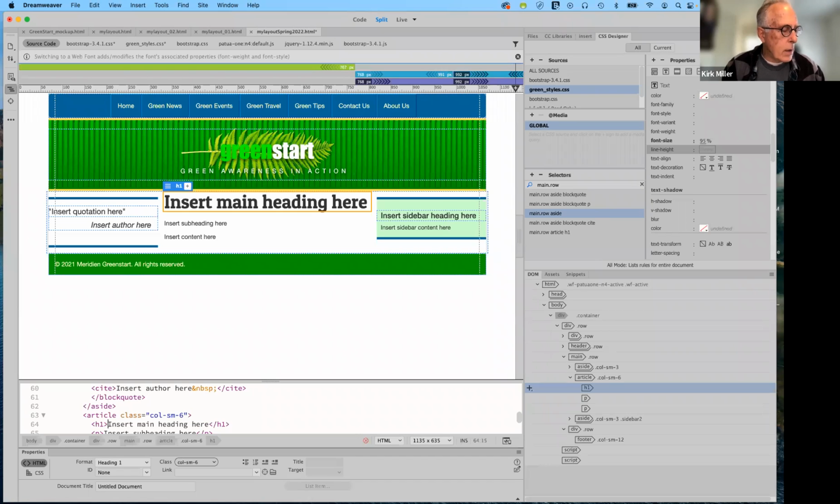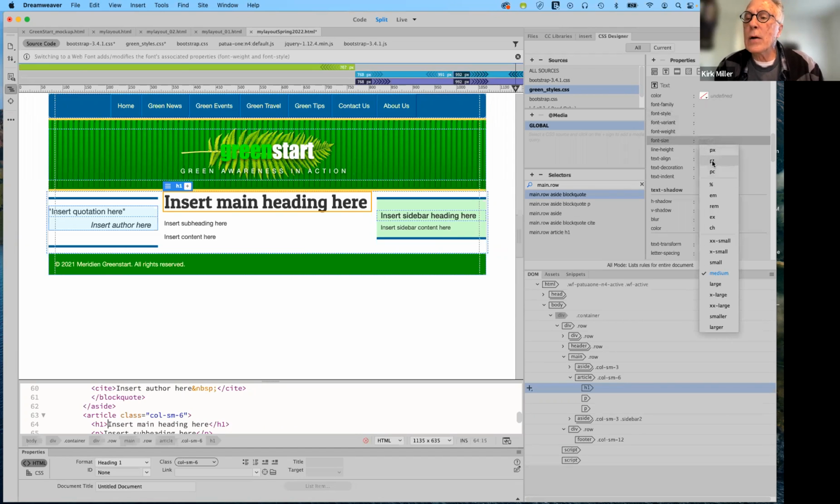And then after that, what we want to do for block quotes. So we're going to go ahead and create, for the main dot row aside block quote, a change to the font size for its properties. So again, main dot row block quote. We've got that selected now. It's highlighted in blue, and we're going to change the font size for it. And this I will put in as 100%.